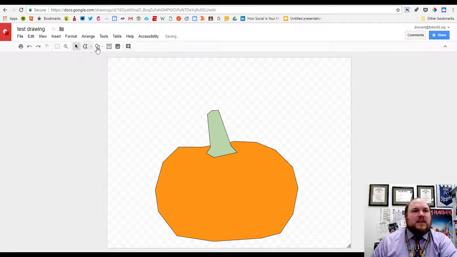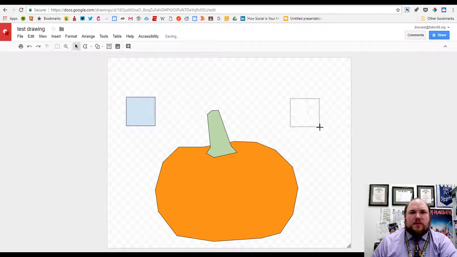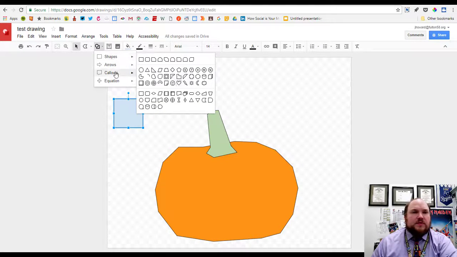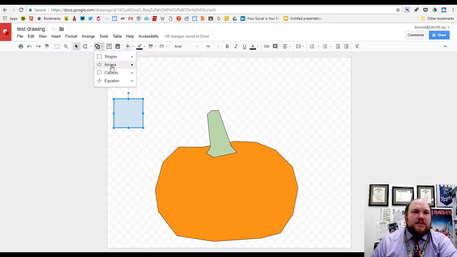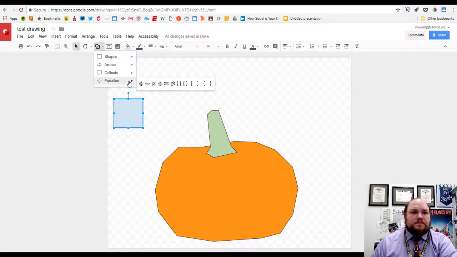So the next thing is your basic shapes. These are just if you want to draw shapes for graphic organizers. These things are really great. You have your basic shapes, and there's some fun stuff in here too if you want to get crazy with design, arrows. You have callouts for text, speech bubbles, things like that if you want to do a comic strip. Let me draw a little callout here.